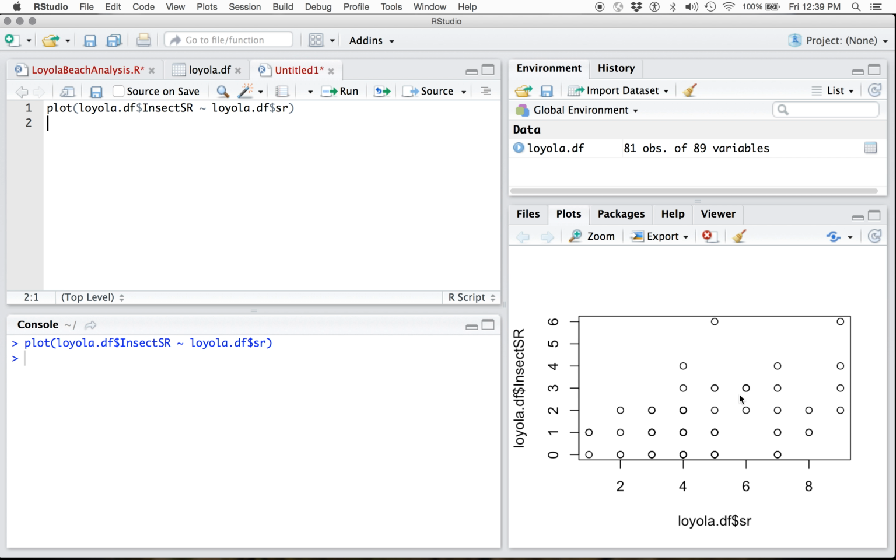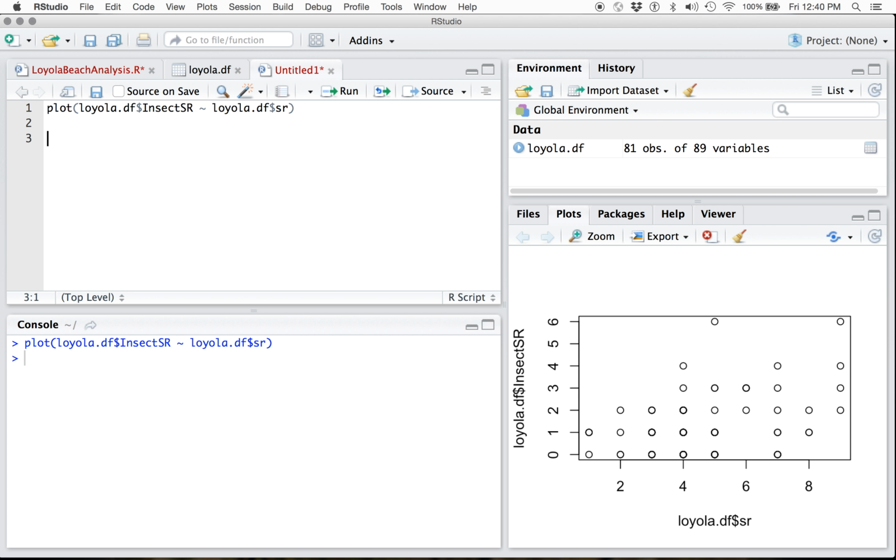Fair enough. But suppose, Brian, I wanted to do this separately for each of the habitat types. Yeah, you could do a subset function. Yep. You could then plot out each of those subsets. It's a lot of code. Yep. It takes a lot of time. Yep. And it's not really efficient. Yep. And so as we're always trying to do in R, we're trying to become more efficient, faster, less work. That equals great. Excellent.